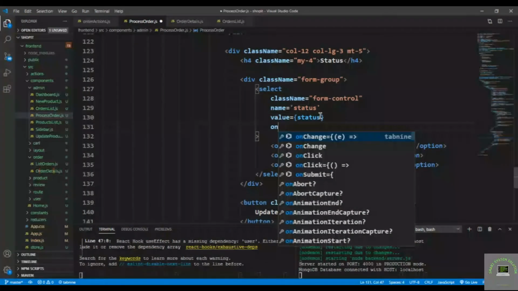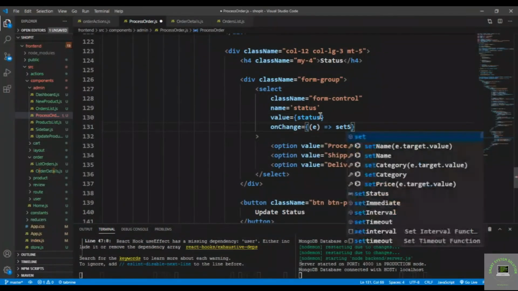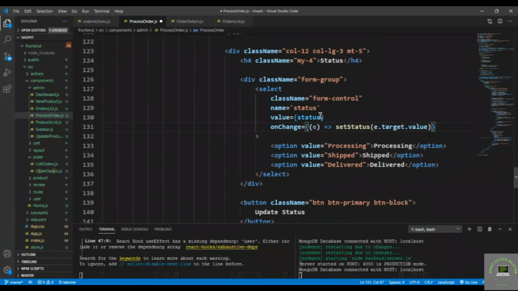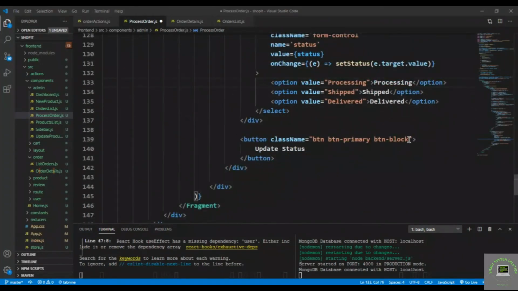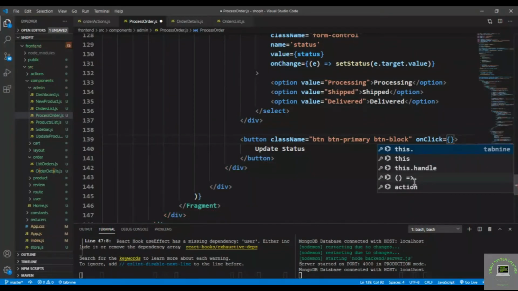Okay, so on change, so set status e.target.value, and then we have to display these three options: processing, shipped and delivered.